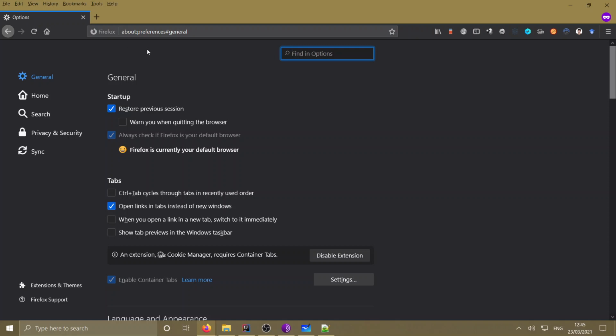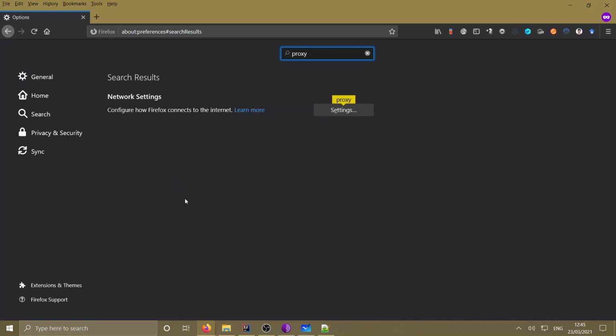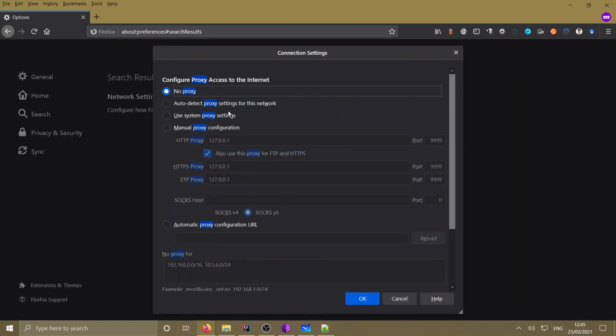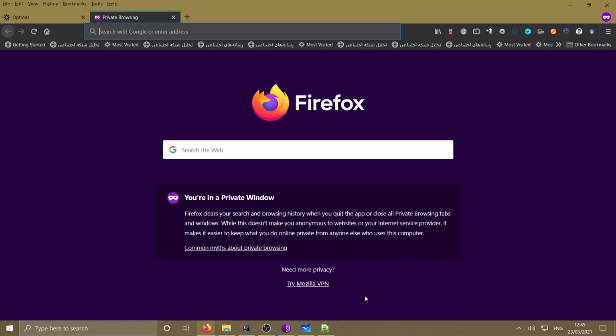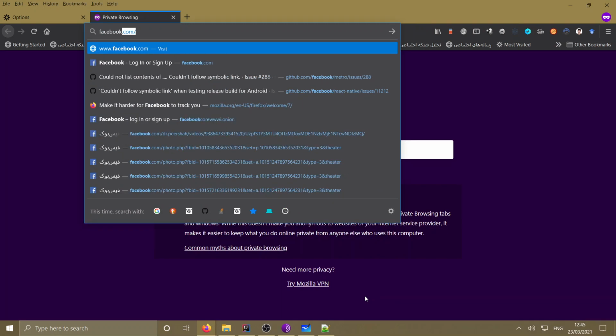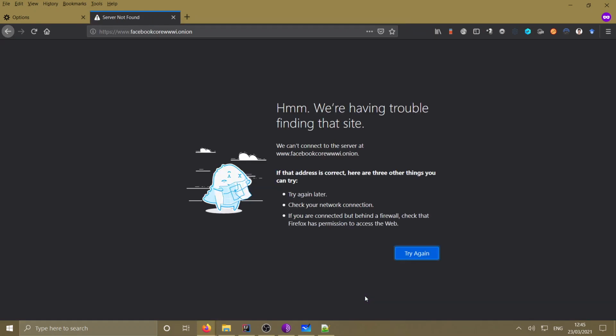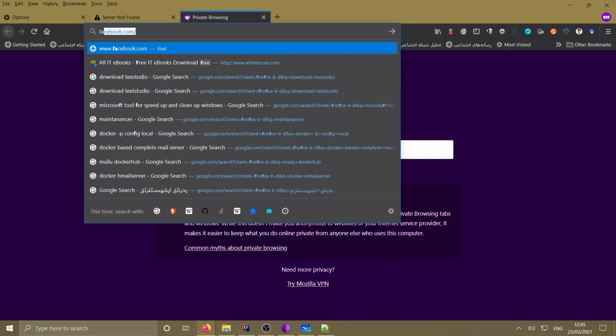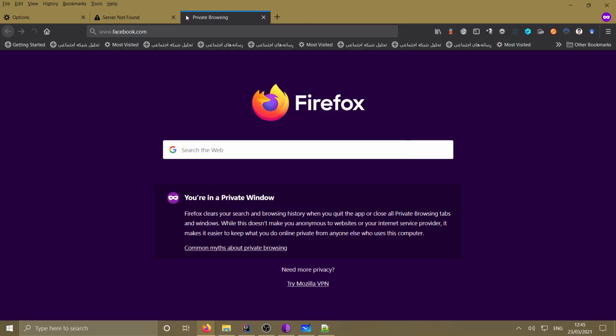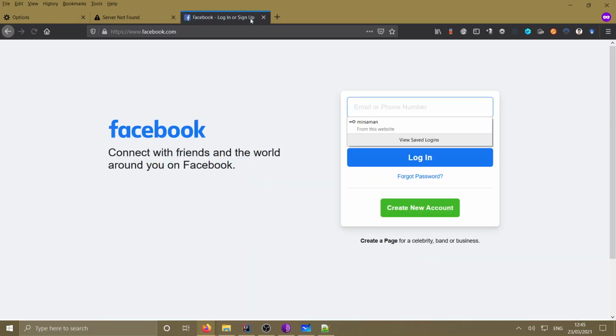I'm using Firefox and checking its proxy tab. As you can see, there is no proxy for now, and if I check Facebook's www onion site, it cannot load it, but the normal Facebook can be loaded.